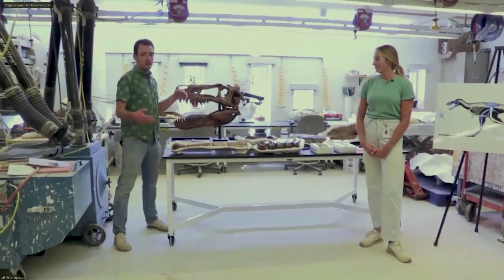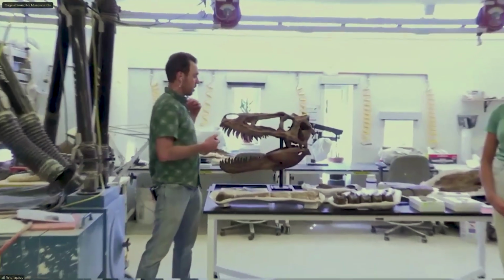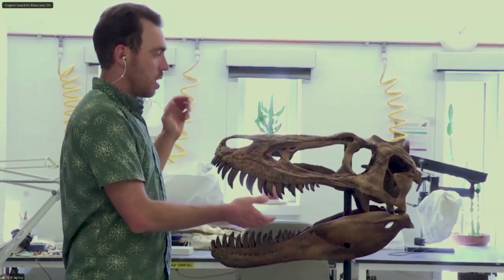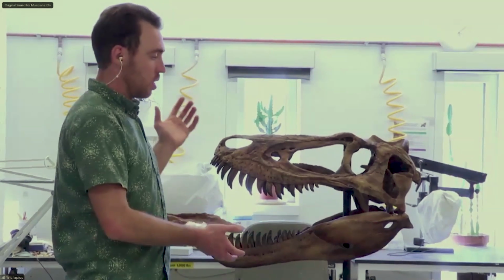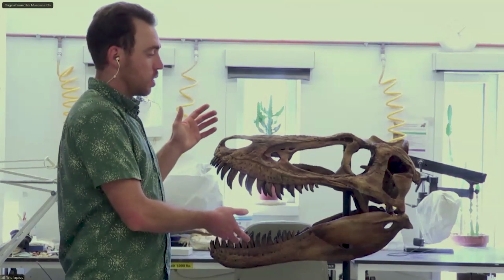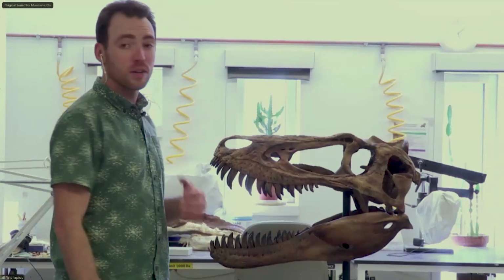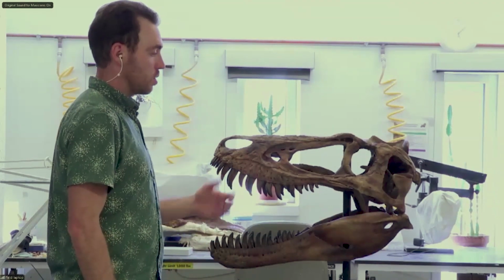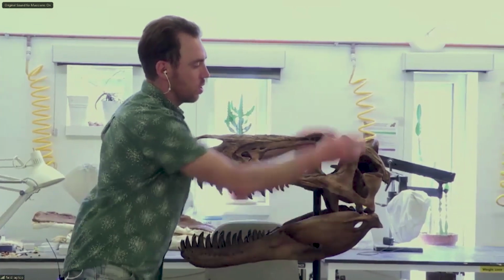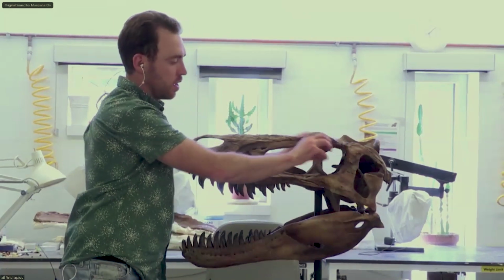And that's a question that scientists ask because dinosaurs are extinct, and we don't have all of the muscles and soft tissues that would have been attached to the skull. So we have to look at modern animals to try to understand what the animal would have looked like in life. And so we look at Komodo dragons and crocodiles, like we talked about in the question that we asked of you earlier. We look at these animals to learn that there are jaw muscles that go up inside the skull and attach right on top here. Its eyes would have fit right here, and they would have faced forward.